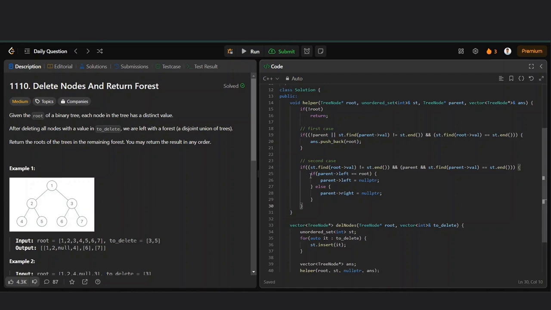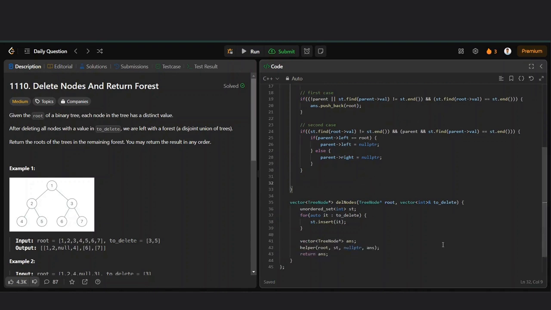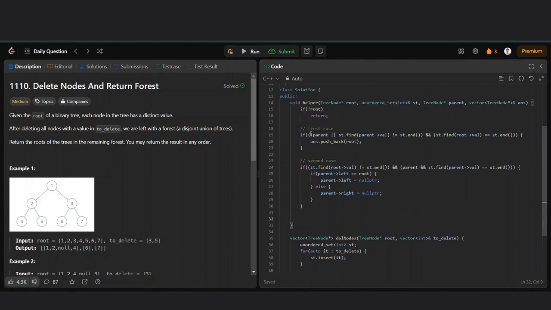So we finish the two cases, and we do not need to think about the other two cases, which are both present and both not present. I already told you that we do not need to do anything. So now we have finished the two cases. Now we have to just call the function for the left child and the right child also.